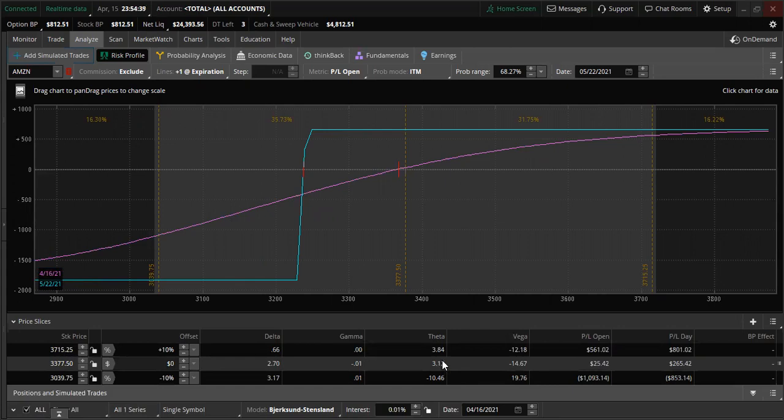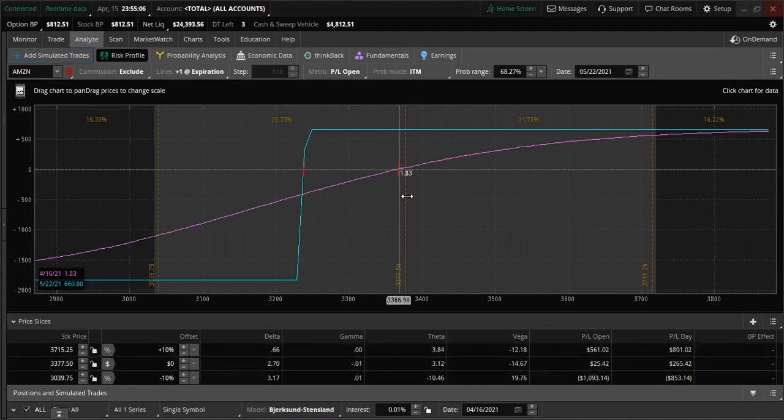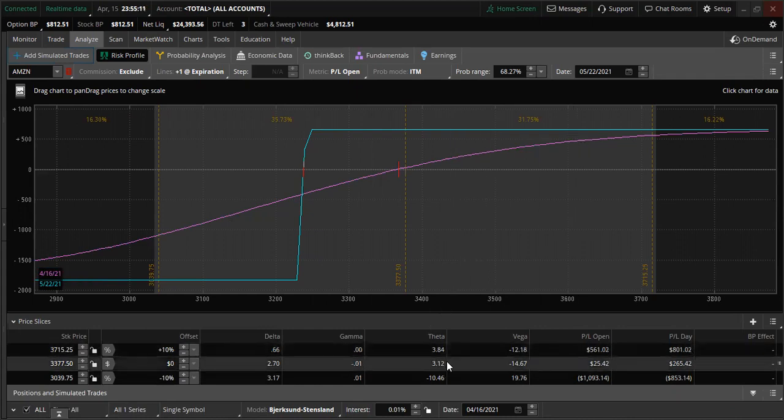So between the two trades that I just showed you, I'm collecting at least $6 to $7 a day in theta decay, which is helping me offset the theta decay that I'm losing on my long calls. So again, this is just another strategy where you can hedge your portfolio, still betting on the direction of a stock, but gaining some of the theta decay back that you're losing from long calls.